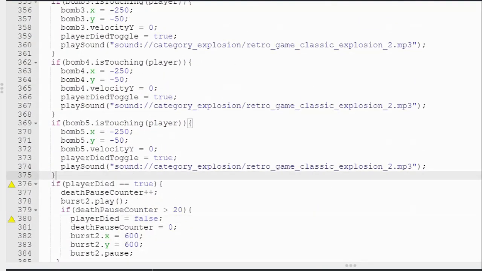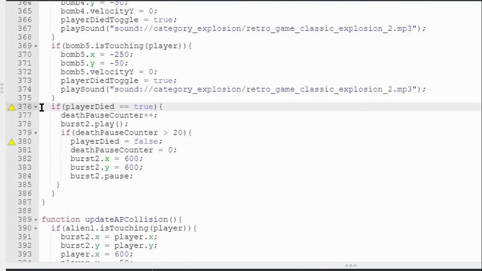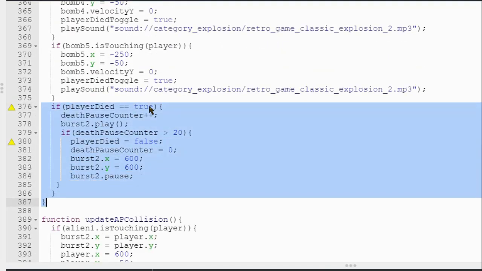Okay, now what follows here still in this function is the death sequence, what to do if player died becomes true, and this is going to end up being deleted. But I'm going to leave this here for now so I can remember that it needs to move into the function that's going to be our player death update, check whether the player has died function. So we're going to leave that for now.